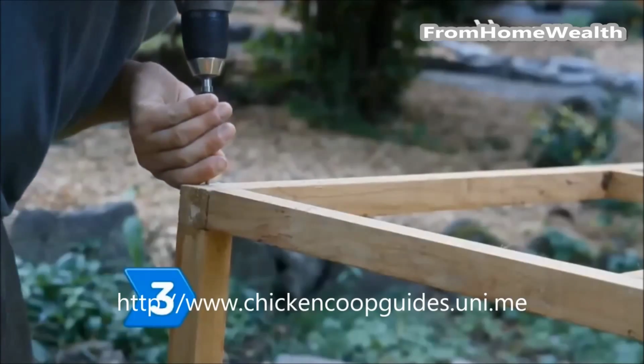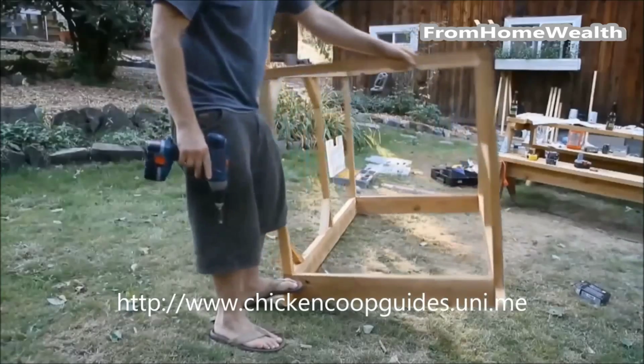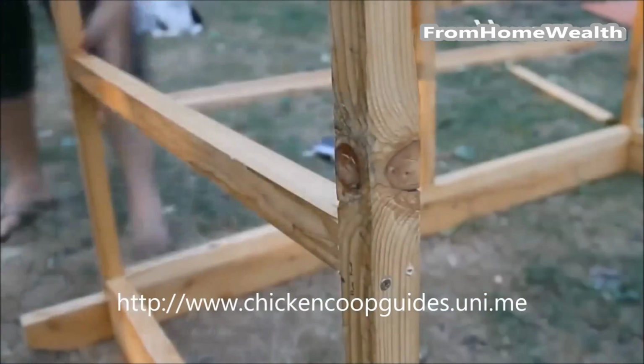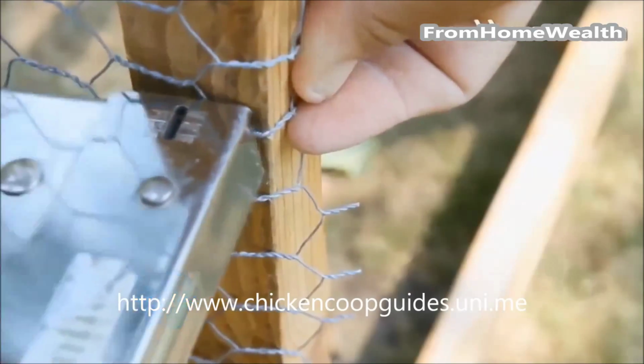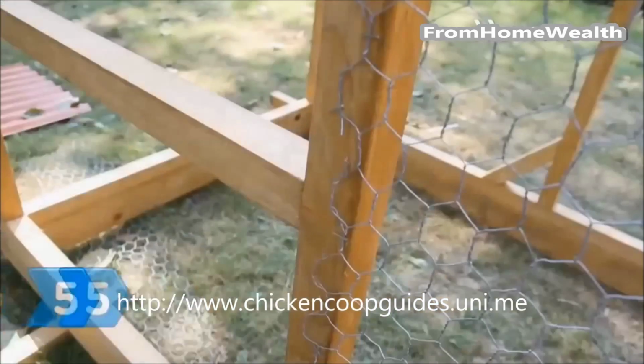Step 3. Construct a front and back wall by screwing 3-foot 2x2s across the tops of both side walls at the front and back. Screw another 3-foot 2x2 across the center of the front wall. This will be the outside roost support. Step 4. Wrap and staple chicken wire to the front wall, as well as to the front 4-foot sections of the side walls.